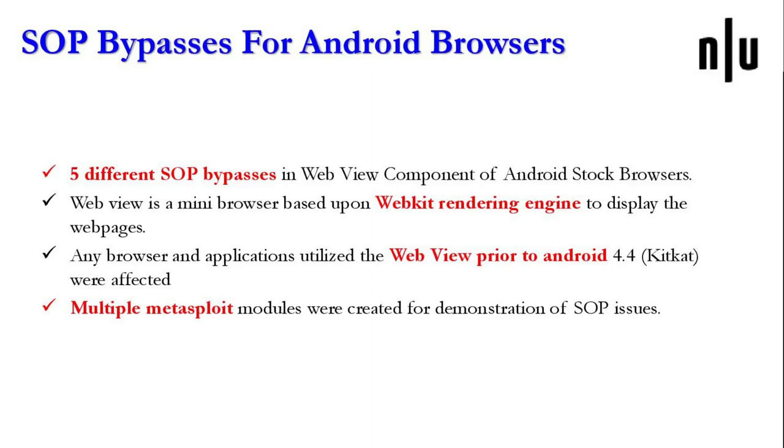And the WebView utilizes the WebKit rendering engine, which is coded in C++. That's a very important thing to remember because in almost all of the bypasses I've seen, null byte has been a key, and you see how I utilized null byte to my advantage. At that time, 4.4 KitKat was just released. So my same-origin policy bypass basically affected more than 80% of internet traffic. So multiple Metasploit modules were created. Me and Joe created 5 different Metasploit modules for demonstrating this vulnerability.